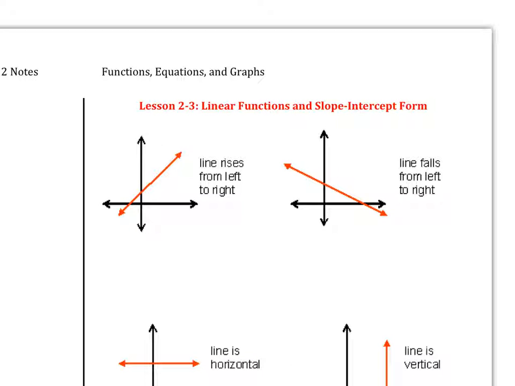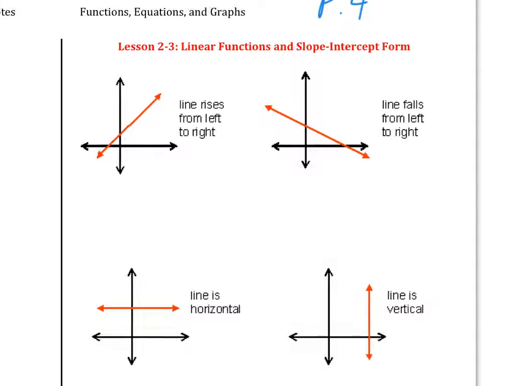We are now on page 4. A little bit of review. You are going to write down what you think that slope is for that red line, 1, 2, or those 4, what kind of slope they are. Just write down what you think. It's just a review of Algebra 1. Let's see how much you remember.